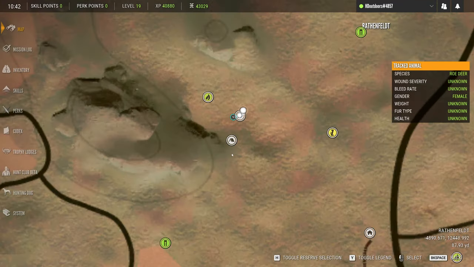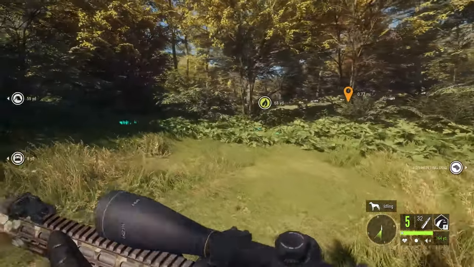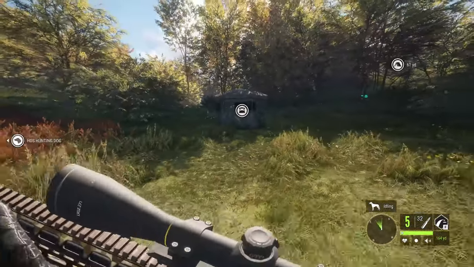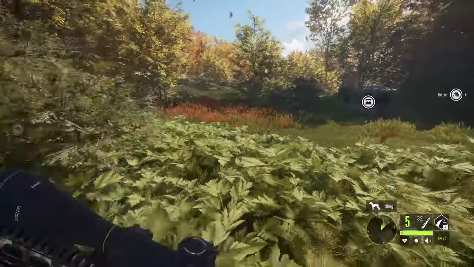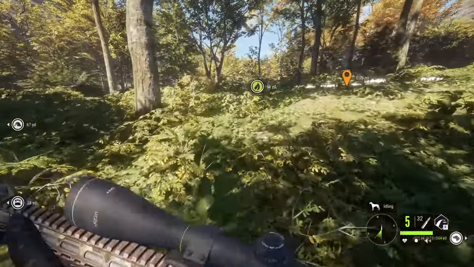So, we already have a spot set up for hunting. And I'm pretty sure roe deer is perfect for bow hunting because you can call them in close and they're small little animals. So it would be perfect to get my bow points up so I can get different bows and different sights for it. That'd be perfect.